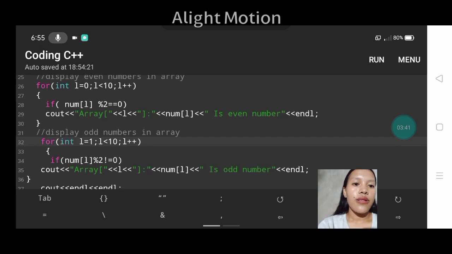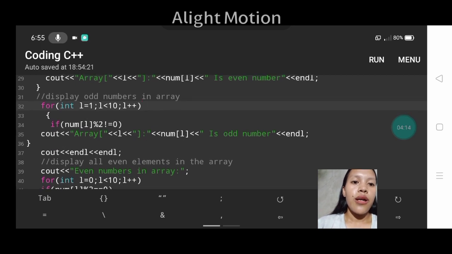Cout array, inside the square bracket we have the variable l, and to display the even number we use num with the square bracket and variable l.